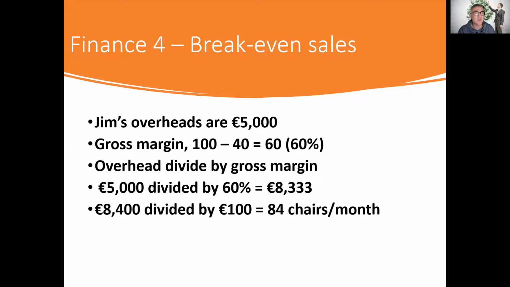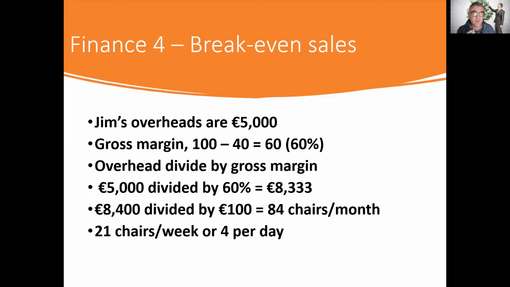What does that mean for Jim? It means 8,400. If what he sells in the month are chairs, then he needs to make and sell 84 chairs per month. That's 21 chairs per week, or just over 4 per day. And the great thing about this number is that even if Jim, like a lot of business people, has no interest in numbers or costs or margins, he will know what he does in his workshop. He knows how to make chairs. So if we turn around and say to Jim, right, Jim, you need to make 21 chairs a week, you need to make 4 chairs a day, 84 chairs a month, Jim can focus on that.